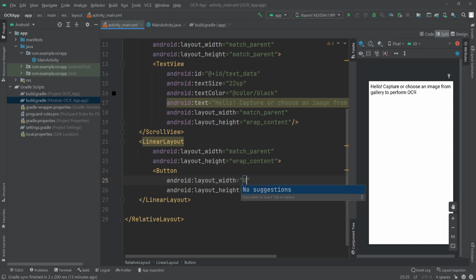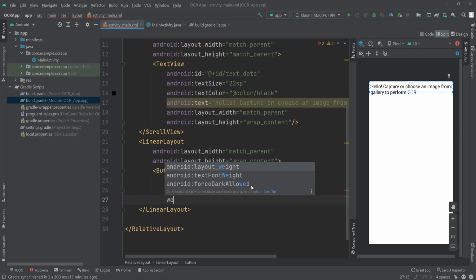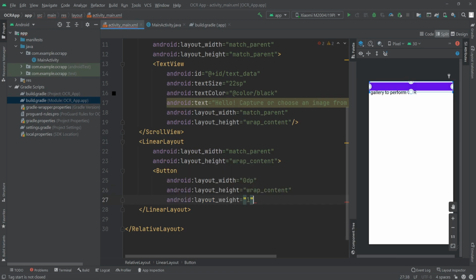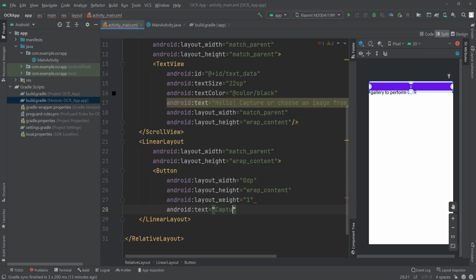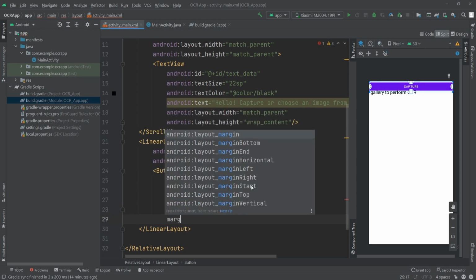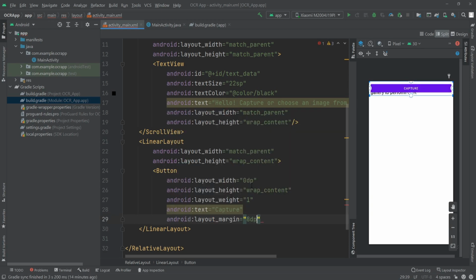Okay, actually pass 0 dp because we're going to add weights here. So for the height I'll pass wrap content here, and then let's pass a weight here of 1, and then I'll add a text of this button as capture. I'll also give this a margin of 8 dp.